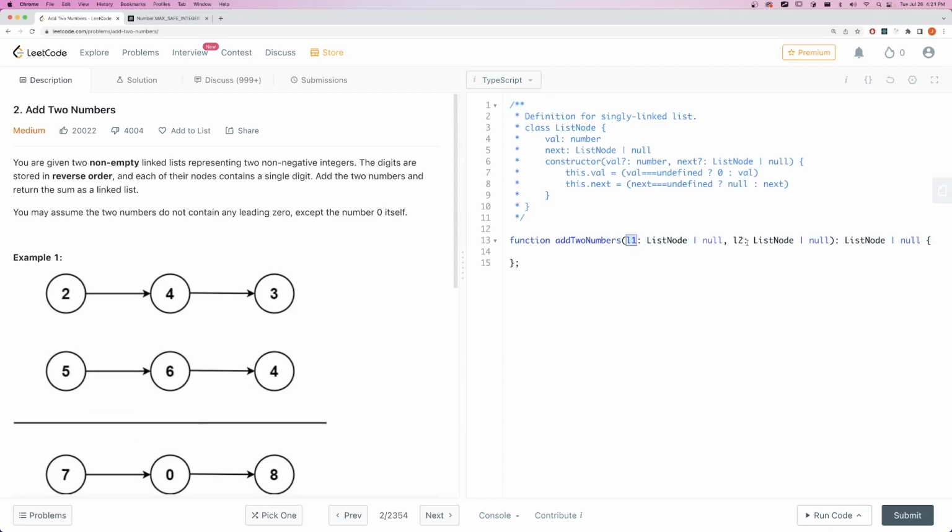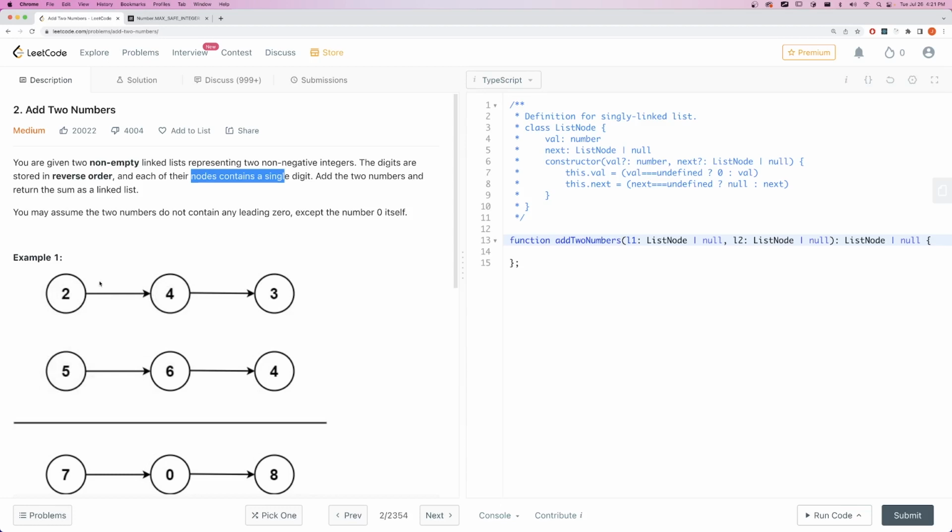There's a couple other things to keep in mind. We are given two non-empty linked lists, meaning this L1 and our L2 will never be null. So I don't know why they typed it like here. Also, they are stored in reverse order, as we said. These are representing two non-negative integers. They will never be negative. And the nodes all contain a single digit, meaning we're never going to have something like 12 here or like -5 here or -24, anything like that.